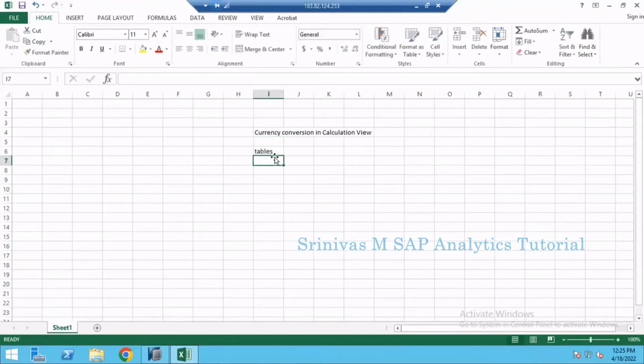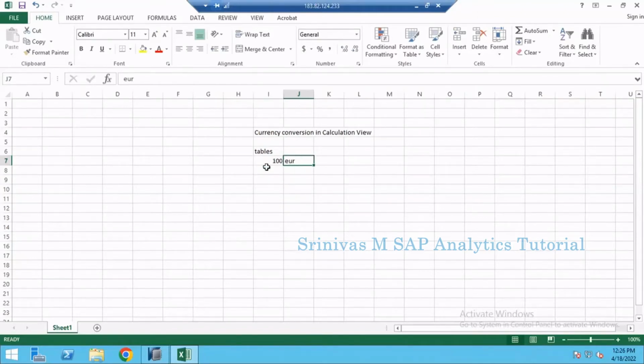In the base tables, we will have data in the form of one currency. For example, 100 euros. In our base tables, we may have the data in the form of one currency type, either 100 euros or $100, whatever it may be.